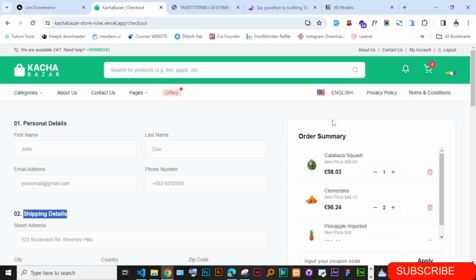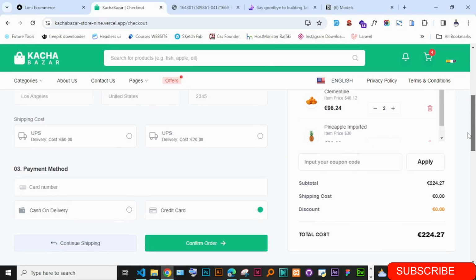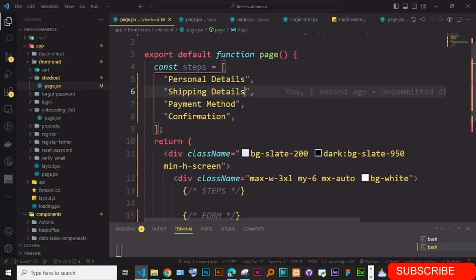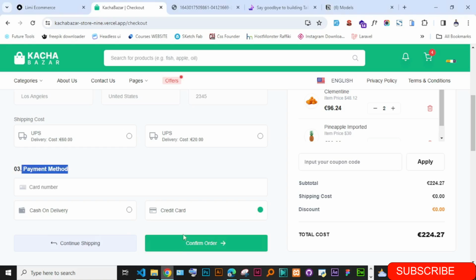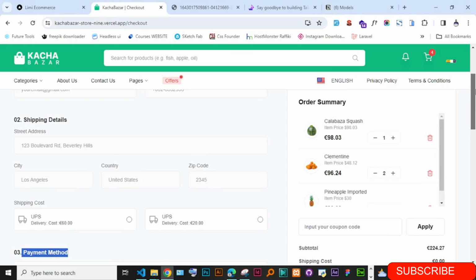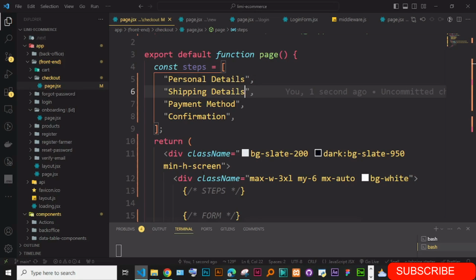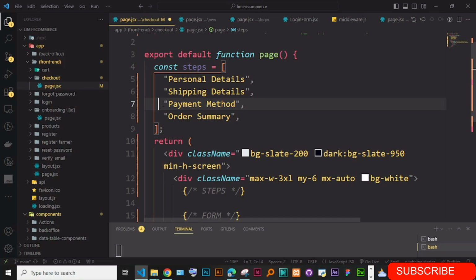The third one is the payment method, so just have this payment method, that is okay. And the fourth one is going to be order summary. So we have these 4 steps.